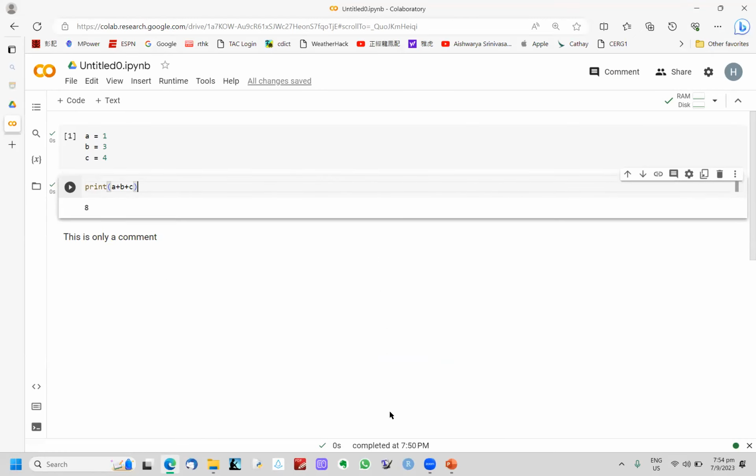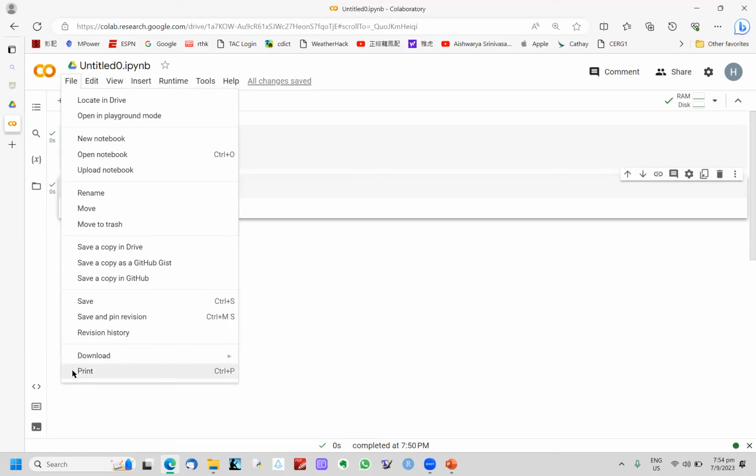Okay, now you see that this is Jupyter Notebook, but the platform that I'm going to introduce to you in a minute lets you save it back into Python program form. So it's not really a problem. If you eventually want to have a Python program, you can convert it back. But when you develop your program using Jupyter Notebook, the file should have the extension .ipynb.